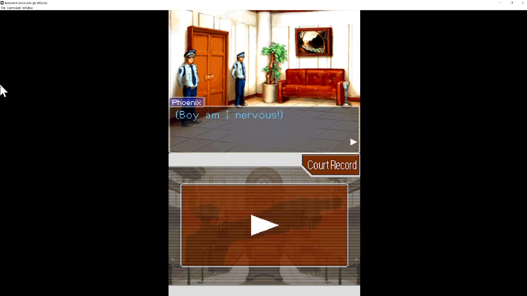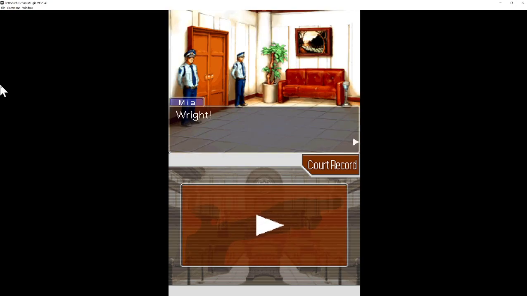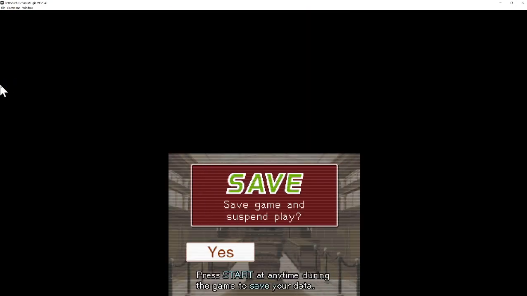But this could be helpful, let's just say for a JRPG. You would have a list of stats, kind of like what I did in Crystal Clear yesterday. It would read out the stat percentages depending on how it's listed. So like 22% earned in strength, 3 earned in agility, and etc. Mia Wright. Court record. And then same thing, since this is a DS, it's going to have the bottom screen. And since, like I said, a quick scan.